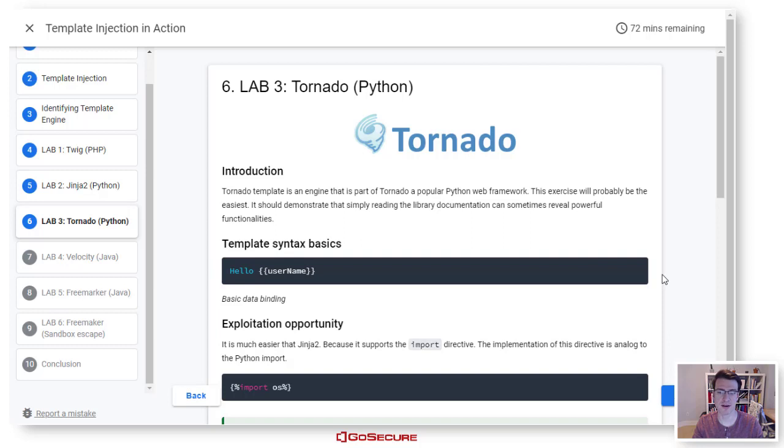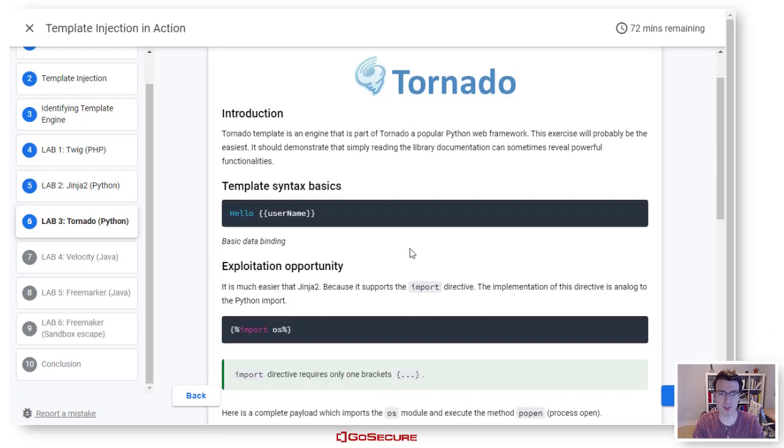For this next lab exercise, we're going to look at a different template engine, also in Python. Tornado is a web framework to deploy simple web applications, and it has its own template engine built into the framework. Users have the capability to expose those templates potentially.